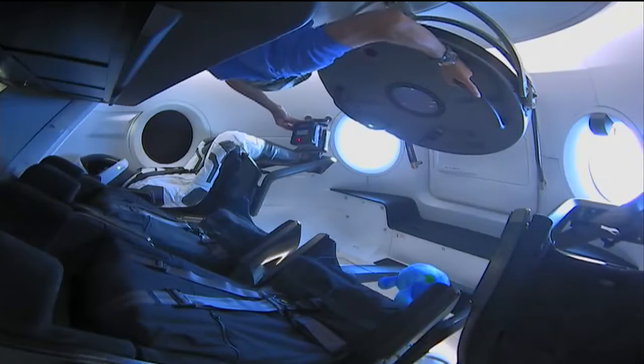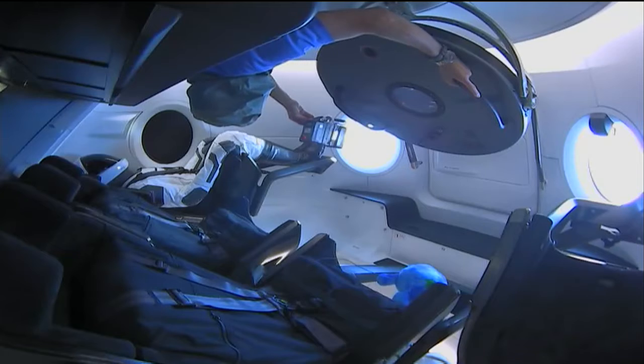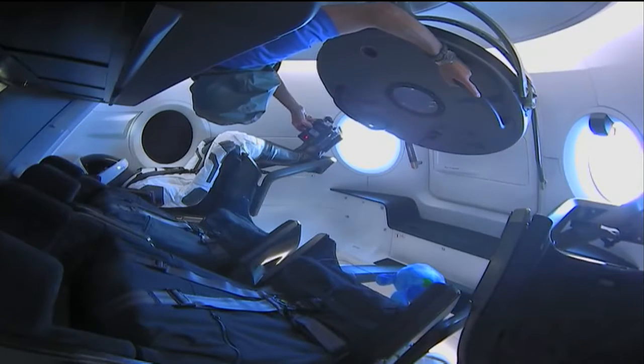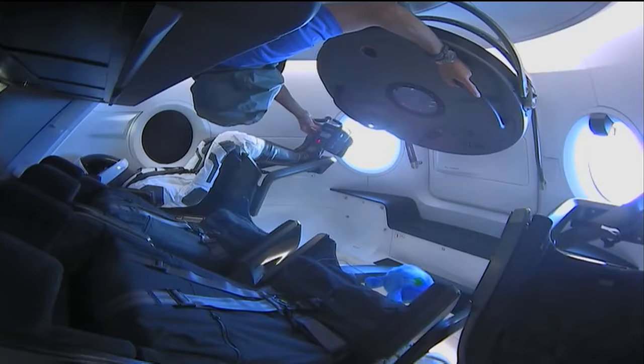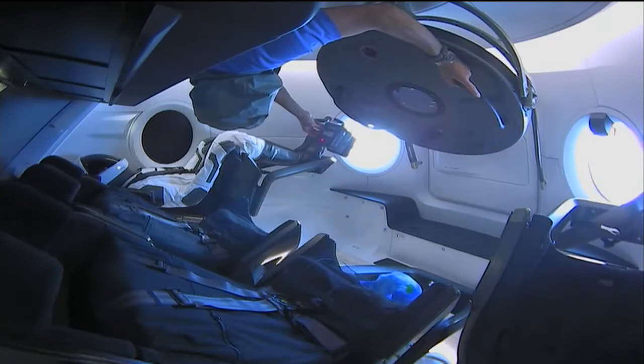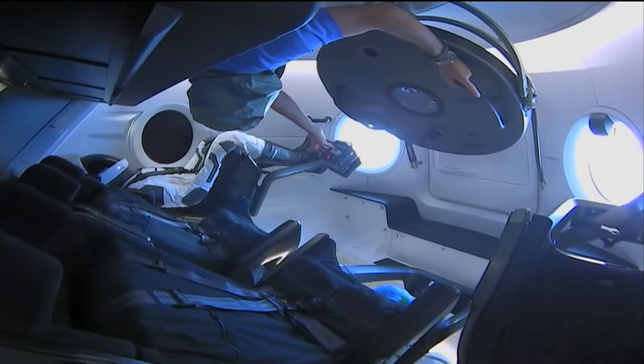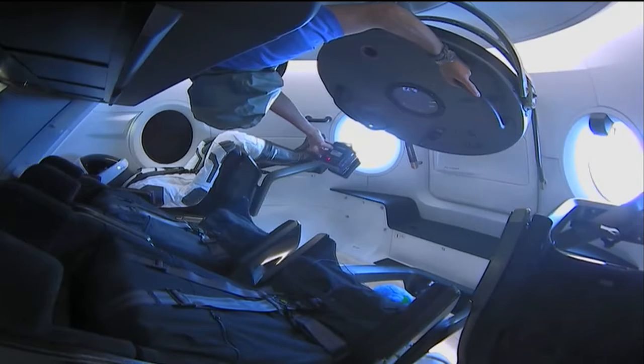It's going to be two NASA astronauts, Doug Hurley and Bob Behnken, who were kind enough to stop by for a little while earlier. They've been here in Hawthorne watching all the operations unfold. They actually hopped on a flight. They were in Florida for the launch, got over here to watch everything unfold, and we believe they should be back here to watch all of the splashdown operations a little bit later this week.